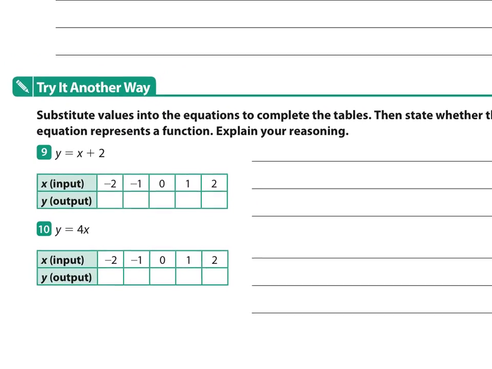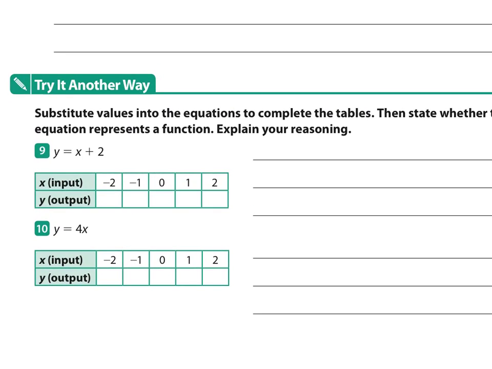Okay, inputs and outputs. So now we're going to fill in an X and Y table, or this input-output table, based on the following rule. So here is my rule: your output Y is equal to your input plus 2. So in other words, I'll just start here at 0. If I start at 0, and that's my input, and I add 2 to it, well, then I end up getting a 2. If I take 1, I add 2 to it, I get 3.